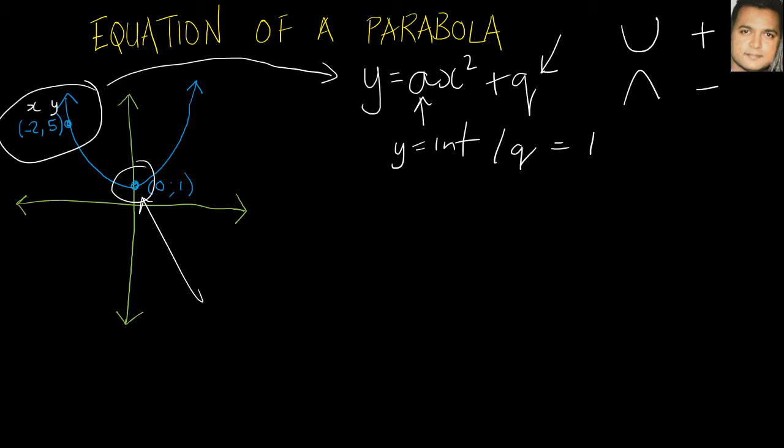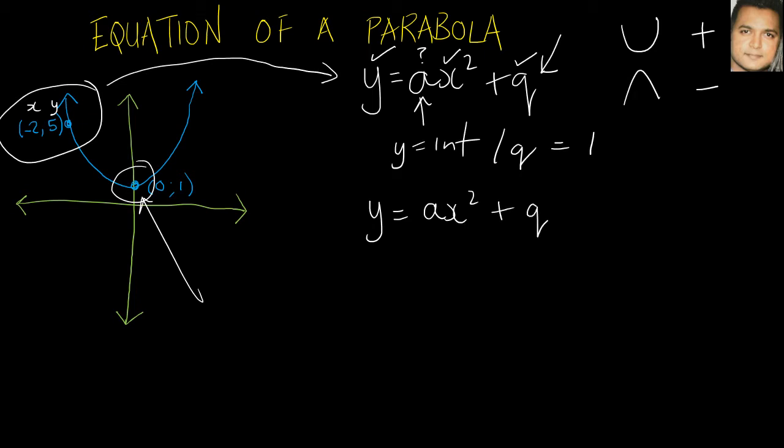So I'm going to substitute into that equation there. And then what I'm left to find, I've got my y, I've got my x, I've got my c now, or should I say q, which is my y-intercept, and all I need to do is work out my a, and I've worked out the equation of the parabola. So let's do this. y is equal to ax squared plus q. So we're going to substitute now.